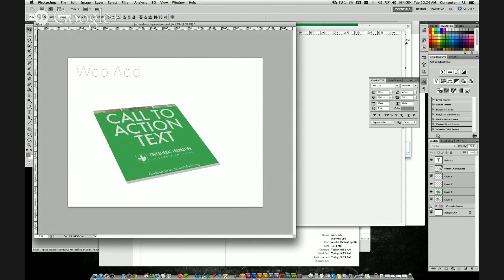So let me know once you get back to where it's just one flat ad that kind of looks like it's in perspective. And then I turn off that example file.